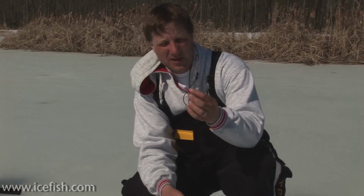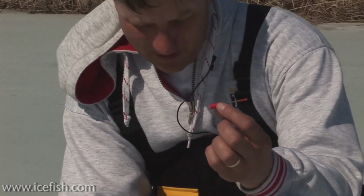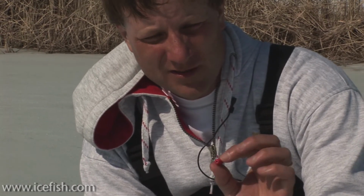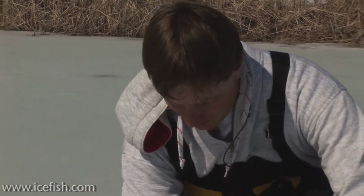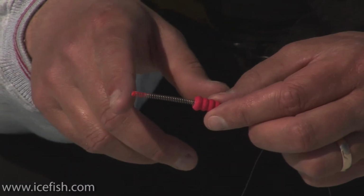This is the Slab Master spring bobber that's made by HT Enterprises. And what's really nice about this, it fits right into the tip of the ice rod with a soft EVA foam clip, okay? So it just slides basically right into the rod tip. Now when you're putting this into the tip, the line of course is running through the center of the coil.